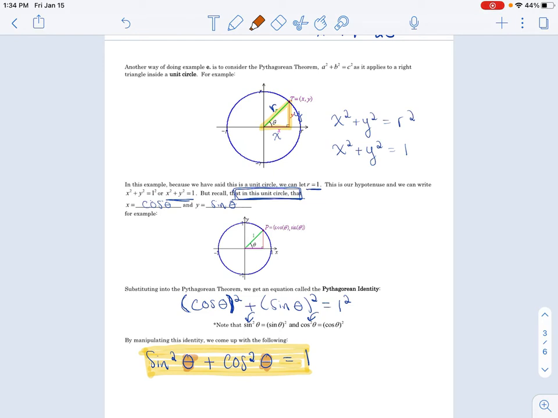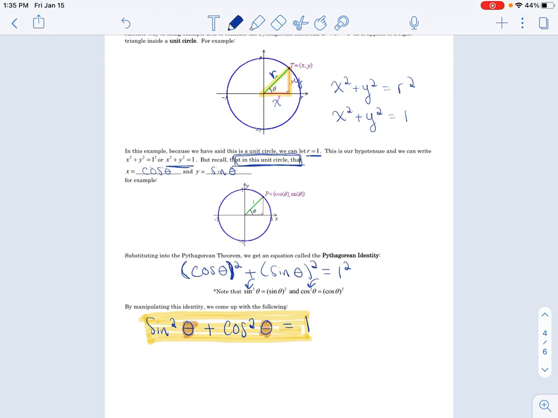I heard this identity as a pickup line once, and I was watching some embarrassing reality TV show, and it was, I don't know, I'm probably dating myself, but it was called Beauty and the Geek. And the geek went up to the beauty and said, why don't you be sine squared and I be cosine squared, and together we become 1. I say that joke because it's ridiculous. Also, sometimes it helps us memorize things.